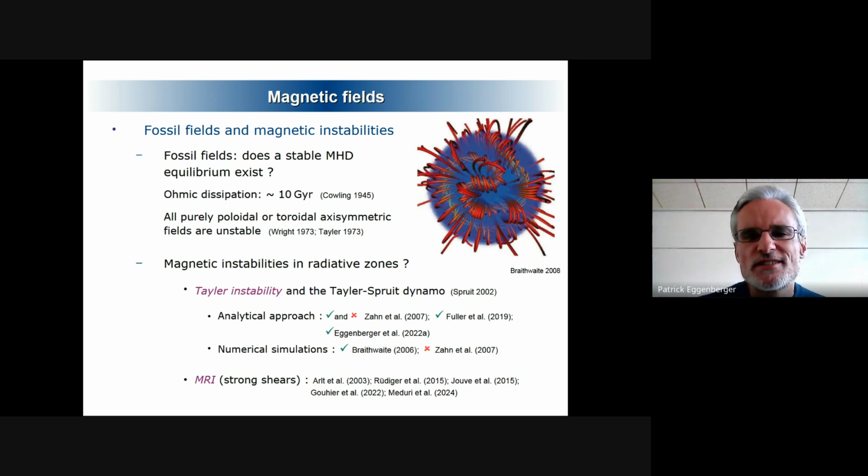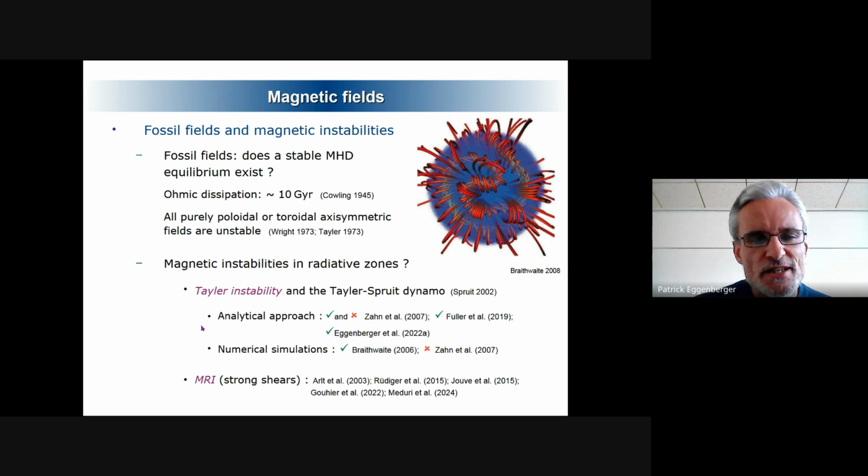And this leads to an interesting thing: if you evolve a star and there is some differential rotation, you can quite rapidly wind up the field lines and very rapidly create strong toroidal field, so field in the horizontal direction. So very rapidly you can have very strong toroidal fields that are then unstable. This could be unstable with the Tayler instability. We also have what is called the magnetorotational instability. So you have different kinds of magnetic or magnetic plus rotation instabilities.